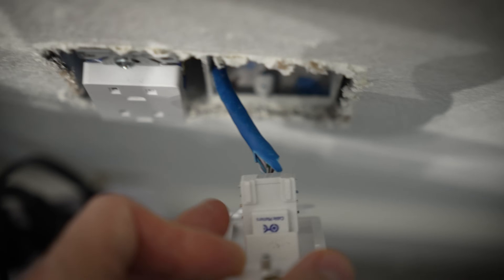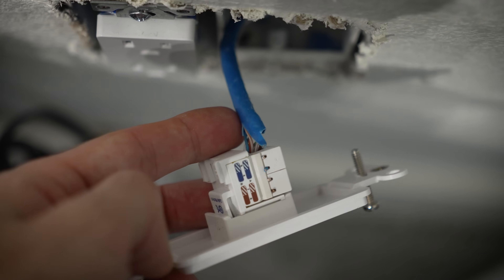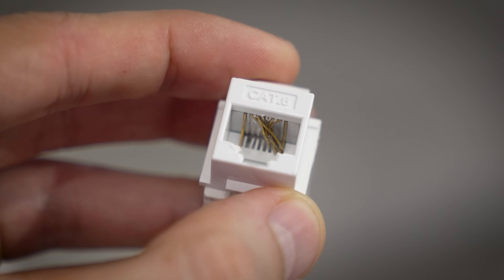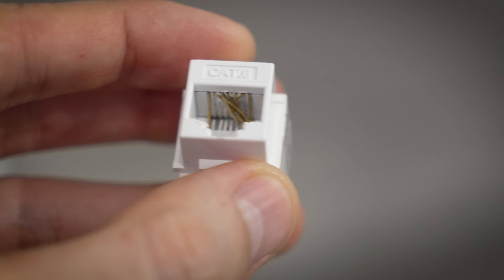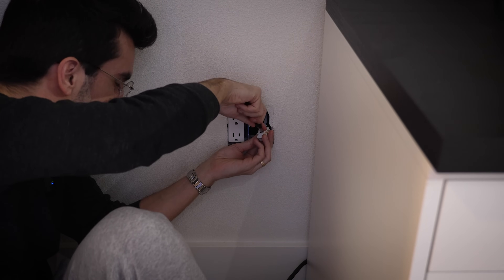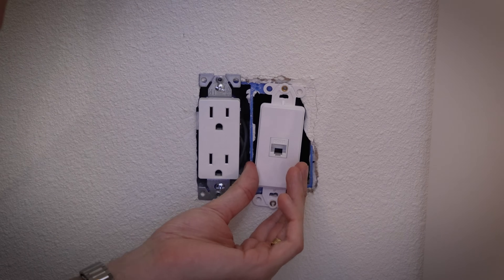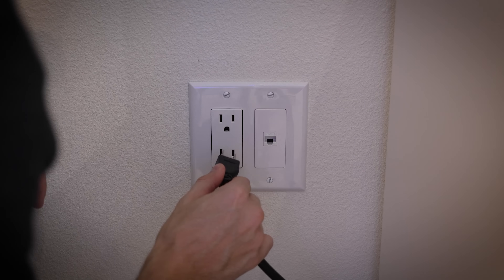This one thankfully has provided us with a bit more slack. I'm going to do my best to clean this up — the original install was pretty rough the first time; I was a newbie. You can see this one is completely toast. It just looks like somebody hates their job — I don't know how you trash a keystone this badly, like if you shove a flathead screwdriver into it or something. Kind of frustrating. But we'll get a brand new one in there. I don't have a punch tool, which I know is super cringe to you networking guys — I apologize. I'll trim these up a tad, everything looks good, screw it down, get the cover plate on, and then power the system back up and give it a go.